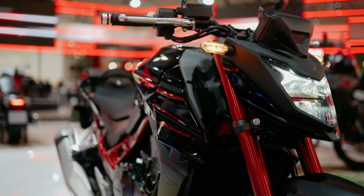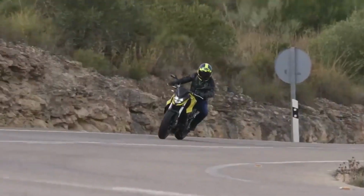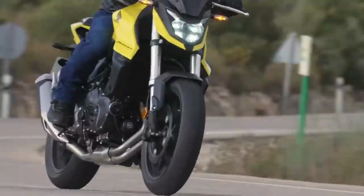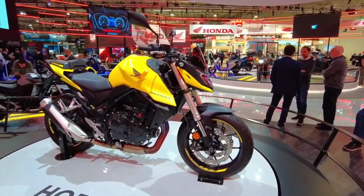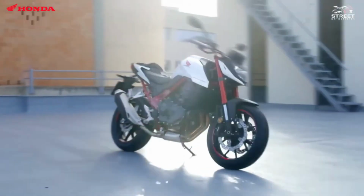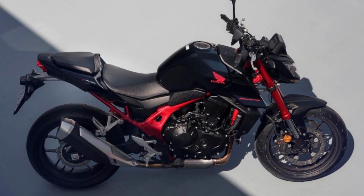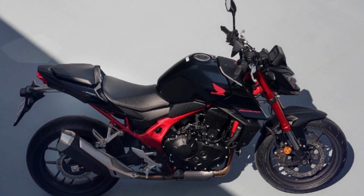Something that Honda is looking to revive for 2023, with an all-new, thoroughly modern Honda CB750 Hornet. Gone is the inline 4-cylinder engine of before, and in its place is a parallel twin-cylinder with a 270-degree crank and a 90.5 horsepower power output that is within spitting distance of the original bike's peak figure.